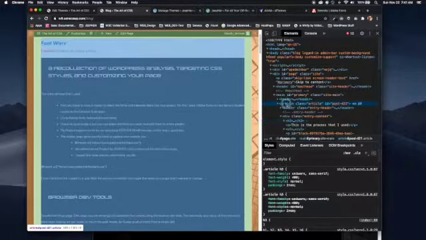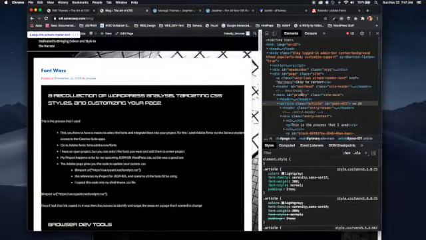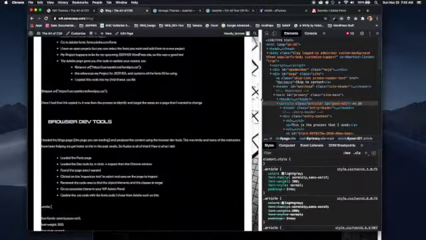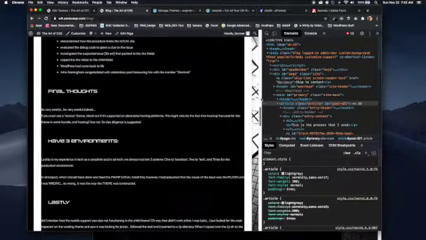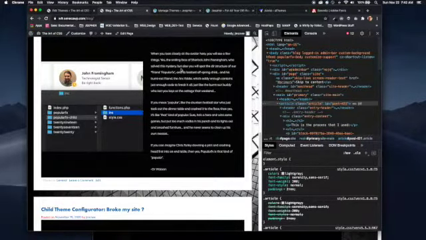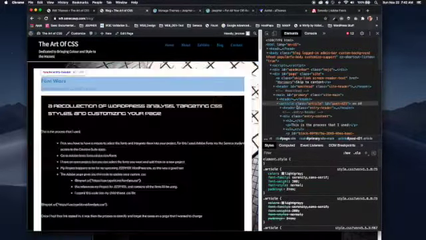So here's an article class here with article, and you can see that article class, it just grabs that area of the screen, versus when we go all the way down to the bottom of the page. You can see right here it's targeting. Well, we deselected it, so that doesn't really show you what we did. But what I wanted to show you was this area here was slightly different. Okay, so we used our dev tools to select what we wanted to find. Let me just go back up. Okay, and we've got our article.